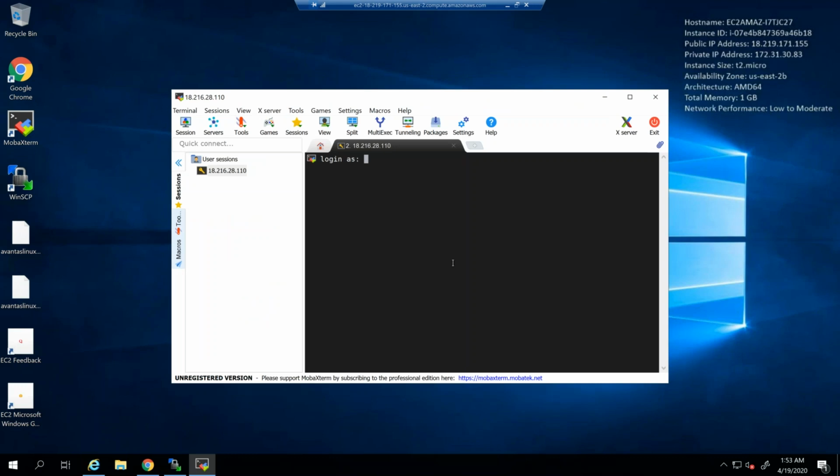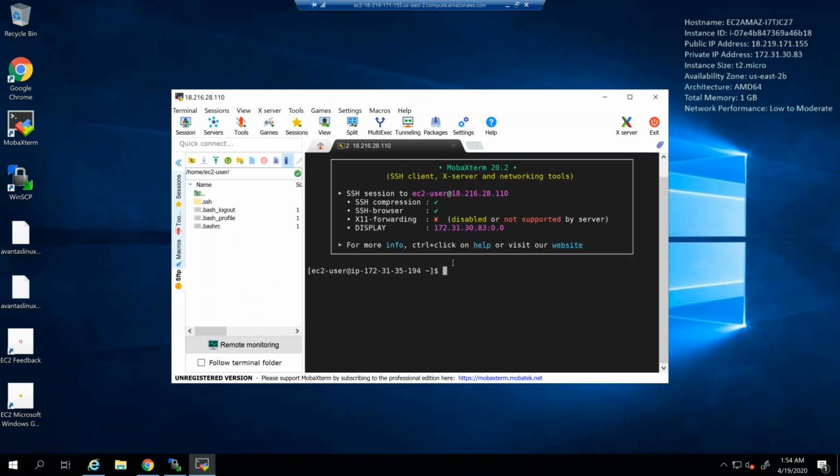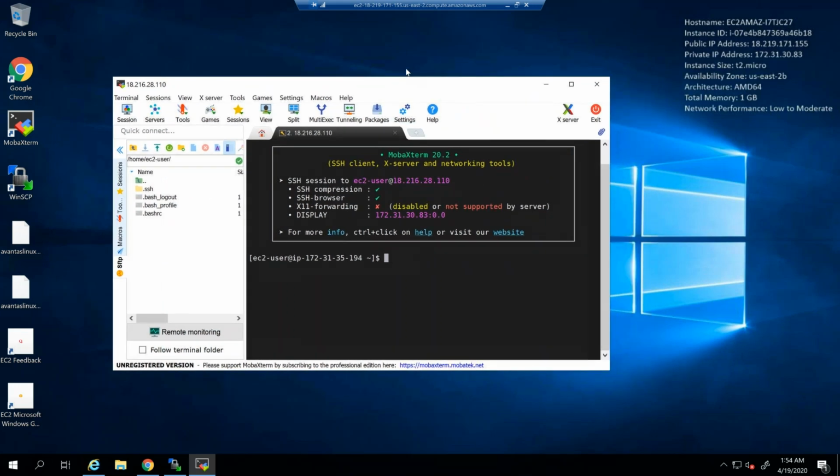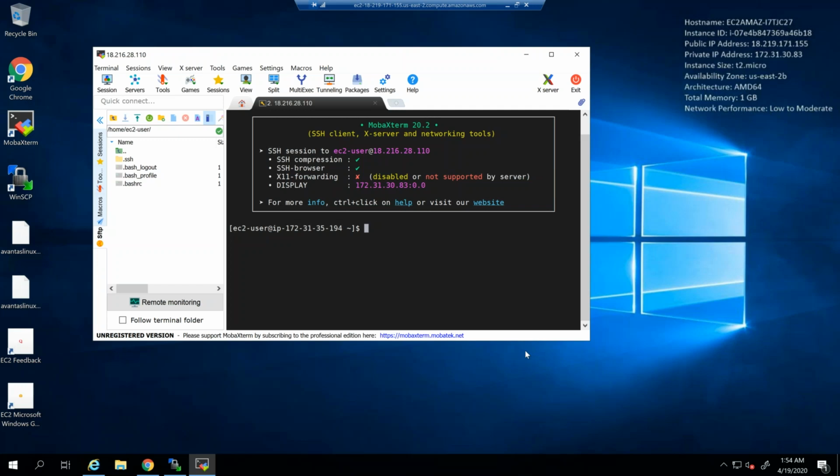So the default user is ec2-user. This is the default user and I'm able to log in. So this is successfully created and logged in. And from here you can go to root, so do su minus, and you will be root. From here we will upload all those directory services later and experiment over here. We will create the user who will continue from here.